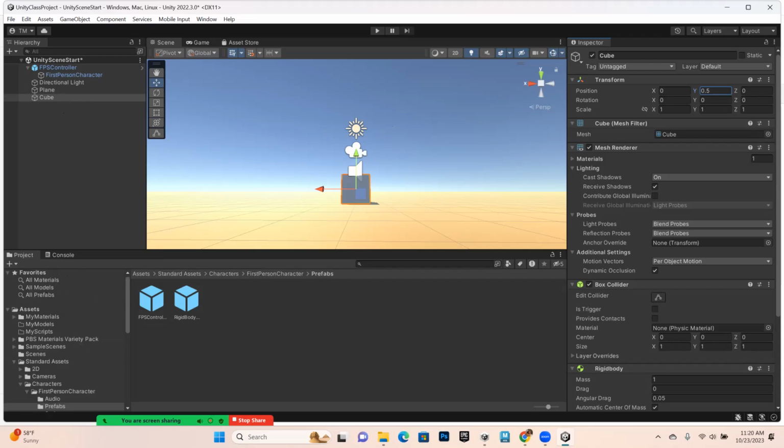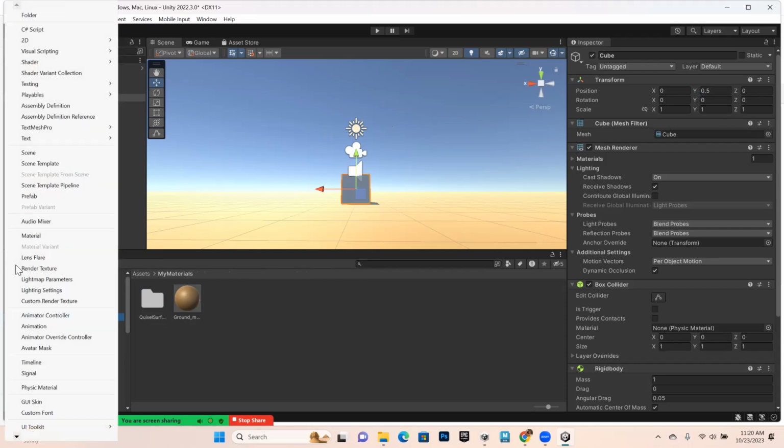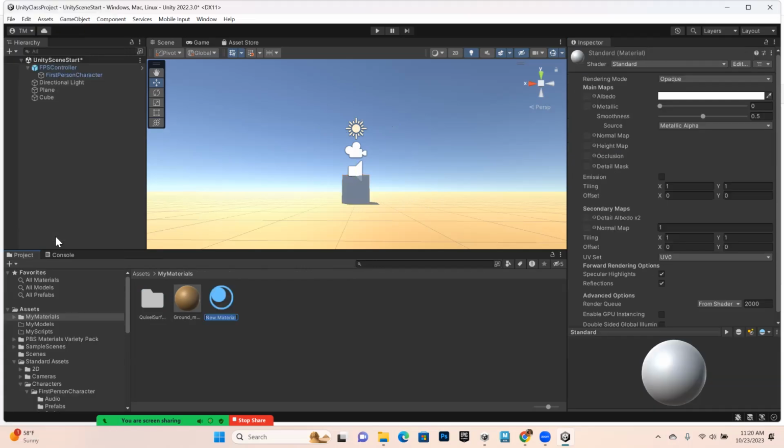So go to your materials folder again. Let's go to the project menu where the plus sign is. We're going to create another material. Let's call this cube_mat. And for this one, let's just see. I'm going to click where it says albedo.